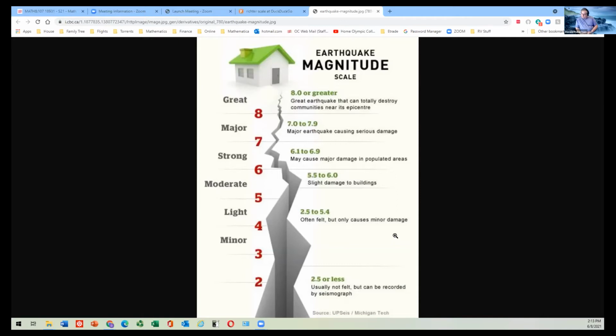Anybody else got an earthquake story? You been in an earthquake? I felt one. There was one a few years ago. I was just laying in my room, and it was weird because I felt everything shake. I thought a piece of furniture had fallen or something, so I just went to sleep, and I didn't find out until the next day that it was an earthquake.